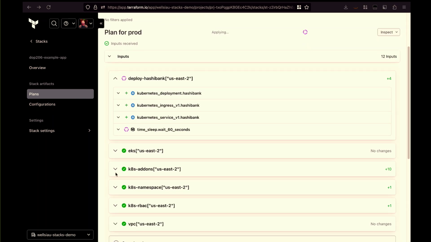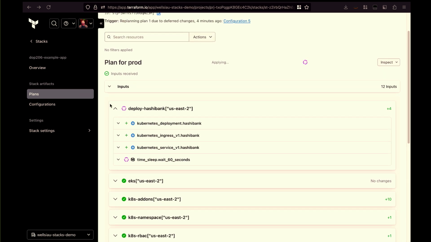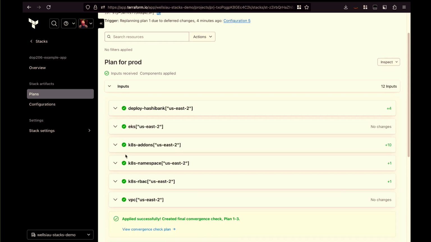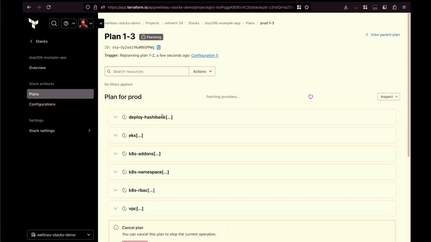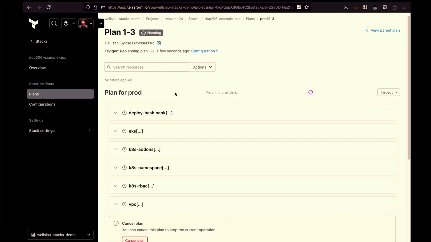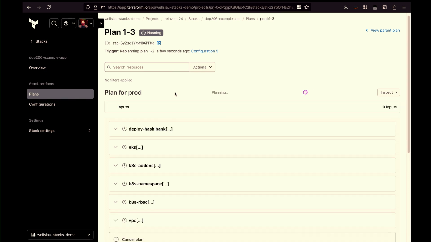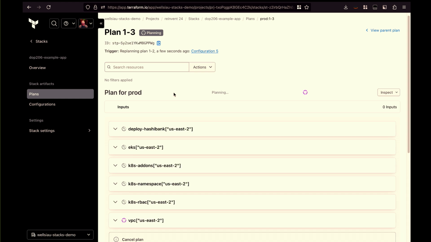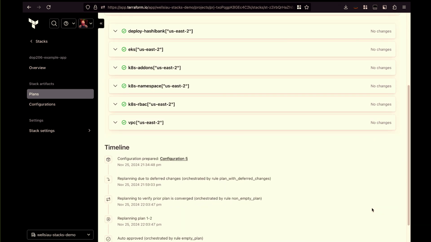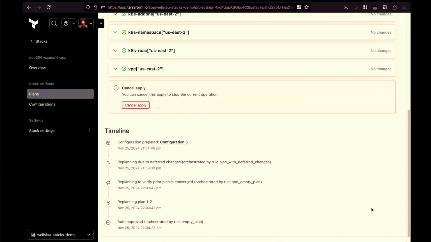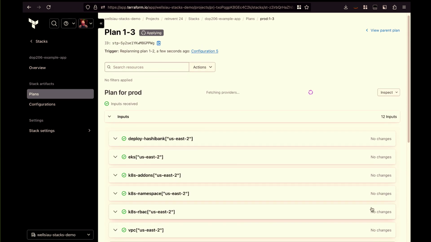So the final thing after all of these resources are completed, we'll see that the Stack will do the final plan just to give you an idea about the final result of it. Right, so you see in here, all right, we're done, we applied successfully. Let's look at the plan 1.3, which is like a final convergence. Let's just do a final drift check, making sure nothing is breaking, there are no new resources introduced, there's no drift, etc. All right, and then you will see very shortly in here that after that's completed, that's going to conclude part of my demo.